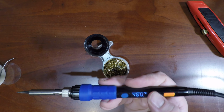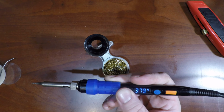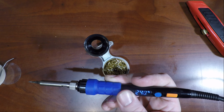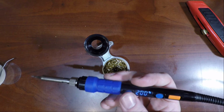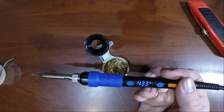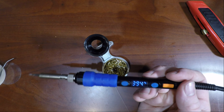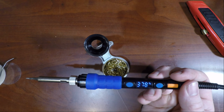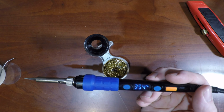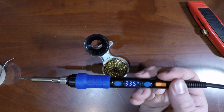Oh, come on. Come down. Oh, that's the plus button. Haha. Take it back down to 200 before I shut it off, because I don't want a 900-degree iron even sitting in the cradle. Probably be fine, but that's a lot. We'll see how quickly it cools down. So I'm guessing it is a thermocouple and not just a digital gasometer, let's call it. Because you can see it drops off the very high temp very quickly, but then as it gets more towards 200, it slows down a little bit. Because obviously there is some residual heat in the device that's going to take time to dissipate, but the extreme heat is going to quickly reduce just due to the massive difference from the ambient air temperature.